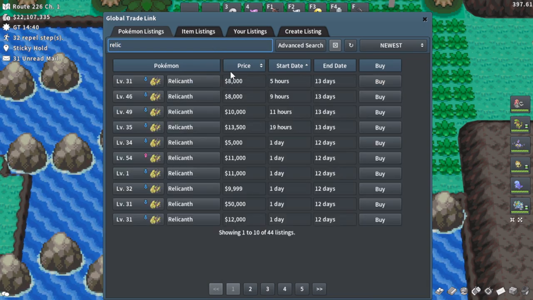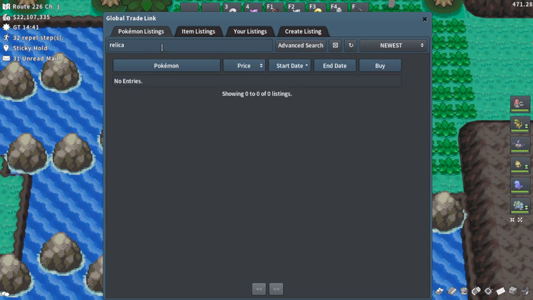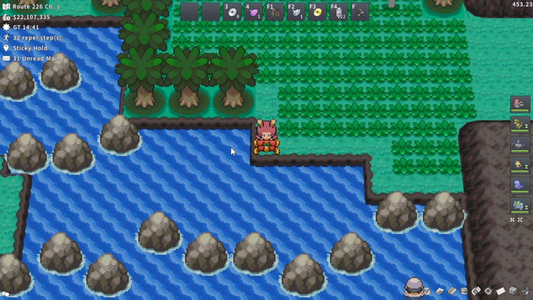Let's see. Hopefully there is a shiny Relicanth on the GTL, and I can show it to you guys because I think shiny Relicanth is a super underrated shiny. Unfortunately, there is not. Maybe I'll do some editing. I don't know. I'm terrible at editing. Maybe I'll pop him up on screen right now.